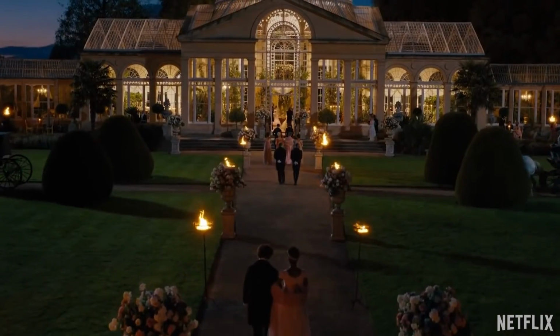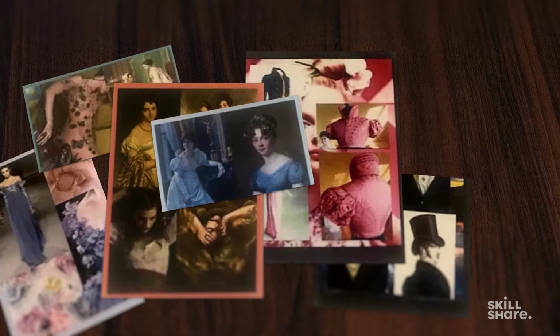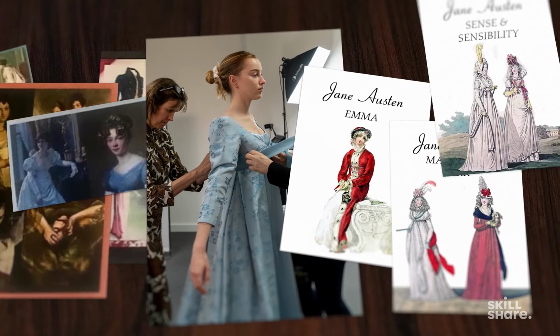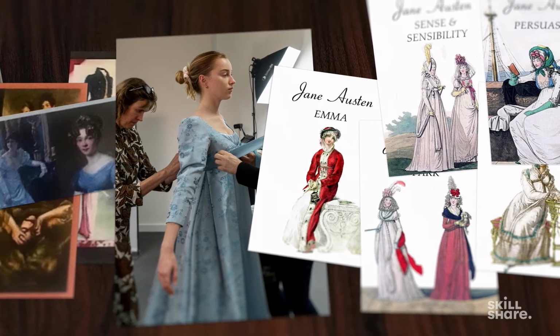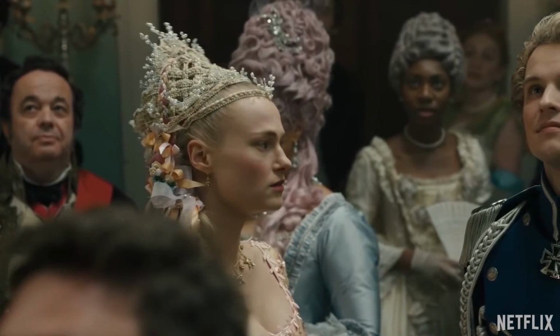Bridgerton is set in fantasy. The designers, the production people, everyone involved in the show has been very clear about the fact that this is fantasy, this is Jane Austen core, this is a fantastical representation of Jane Austen's early 19th century, this Regency period. It is not meant to reproduce reality whatsoever. There's an actual quote that says it is meant to be aspirational, which I think is fun.